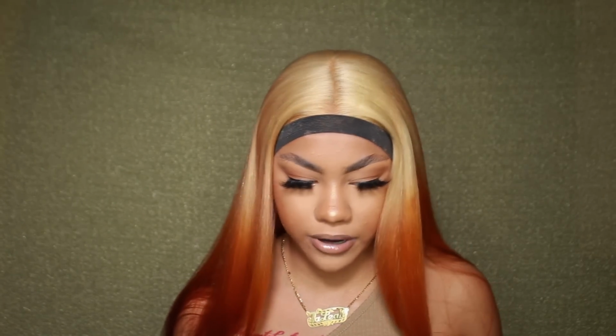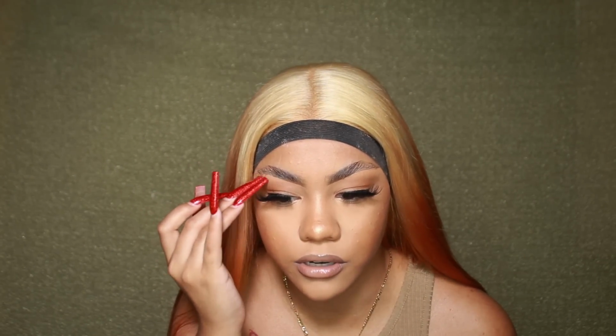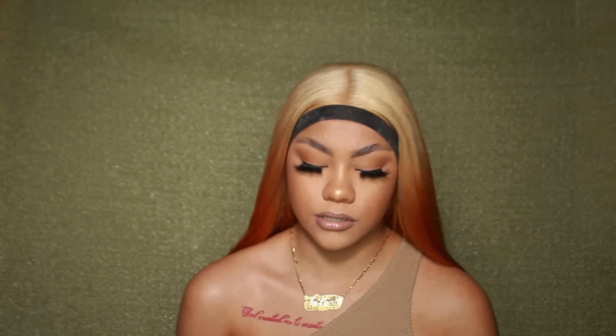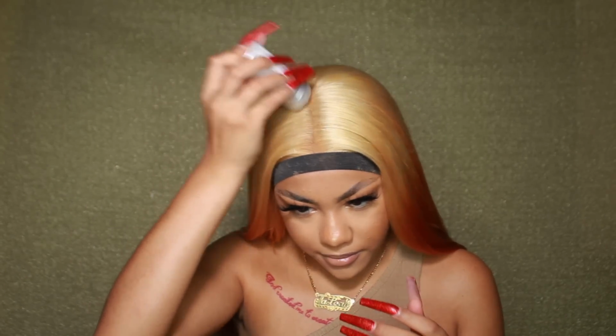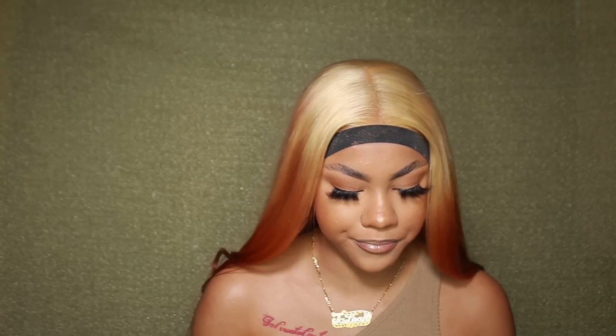I'm finna get my middle part together, so I'm gonna get my stick. Somebody asked me where to get this from, and I don't know. It was given to me. It's a long story, but long story short, it's like PR but not PR, how it worked out. So I don't know, it's probably at your local beauty supply store. The Easy Edges stick, the one that I be using, it's probably at your local beauty supply store, baby.